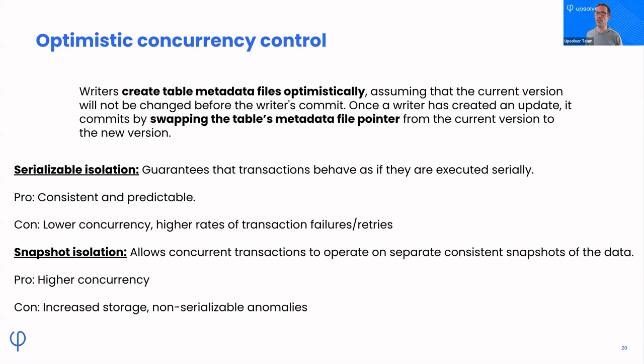And what does optimistic concurrency actually mean? It basically means that it tries to create or update tables optimistically, basically assuming that this particular operation lives in its own little world and nobody else is doing anything, and I'm just going to put my blinders on and do my thing, right? So the way it does it, it takes the latest snapshot and says, I'm just going to work within the context of this snapshot. So according to me, nothing around changed, it's just this. And then I'm going to apply changes. I'm going to create my manifest files. I'm going to create my Parquet files, and then I'm going to try to commit.